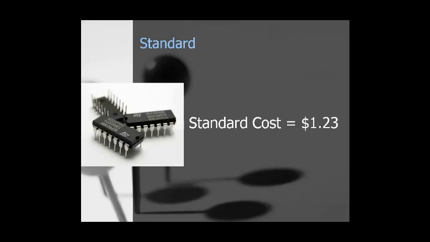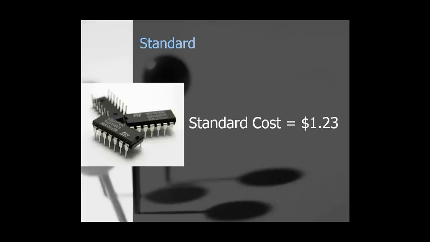The last method we're going to look at is standard cost. Now, I spent 25 years in electronics manufacturing. All the businesses that I worked at, we used standard to cost out things like these integrated circuits. The way that standard works, at the beginning of the fiscal year, we determine what the standard cost is going to be for each item that we carry in inventory. In this example, we determined that each one of these integrated circuits is $1.23 a piece.